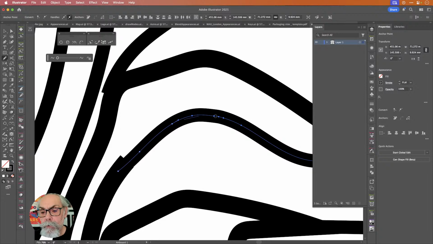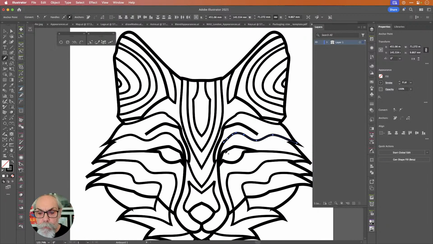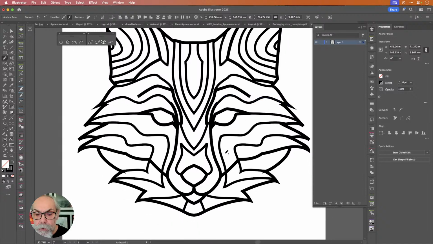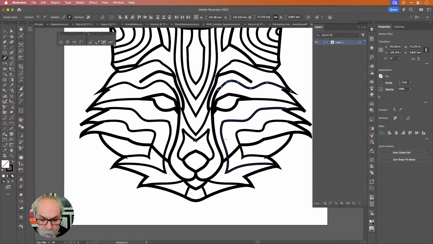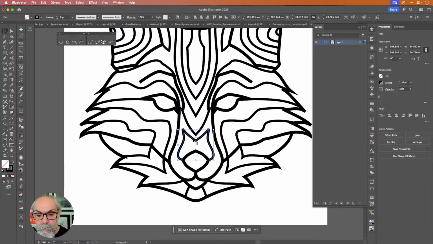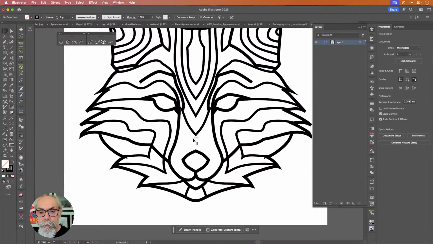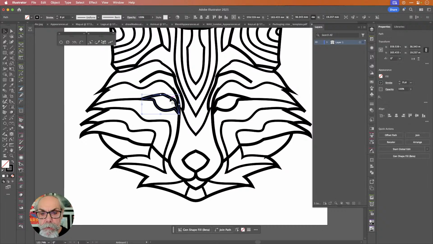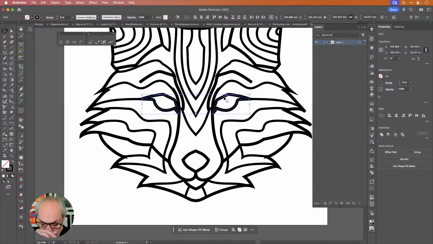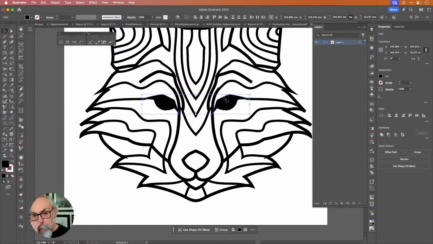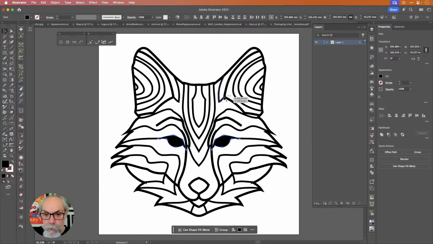That's something I'll fix later on. And if I needed these to be dead symmetrical, of course I could just take one and flip it over to the other side, given that I know where the center is. I don't like this shape here, so I'm actually going to redraw that in a minute. But those things work. What I want to do now is turn these, Shift X to swap those over, and I might actually make them slightly larger.